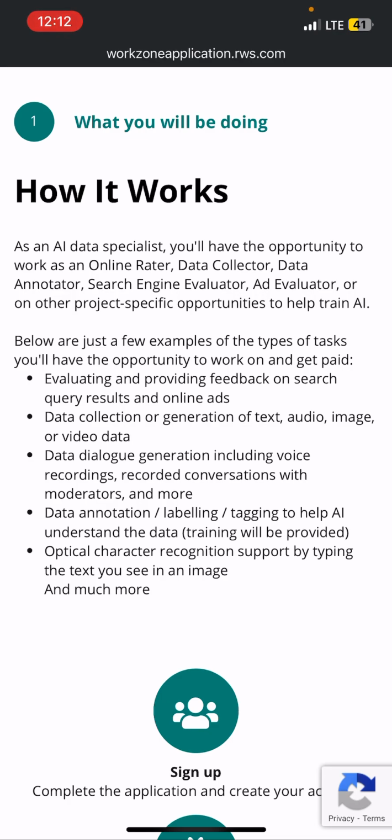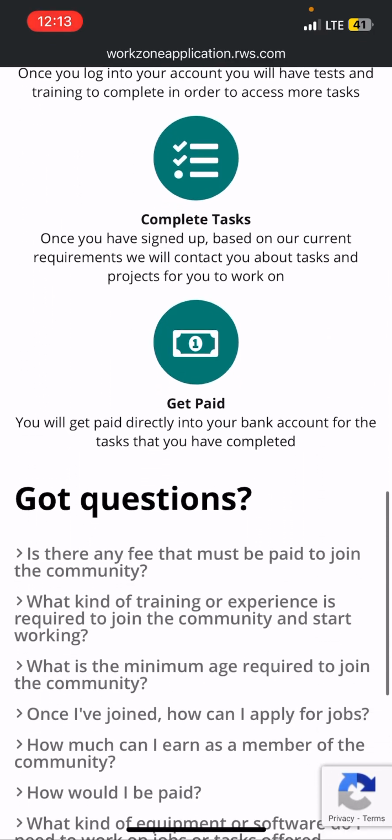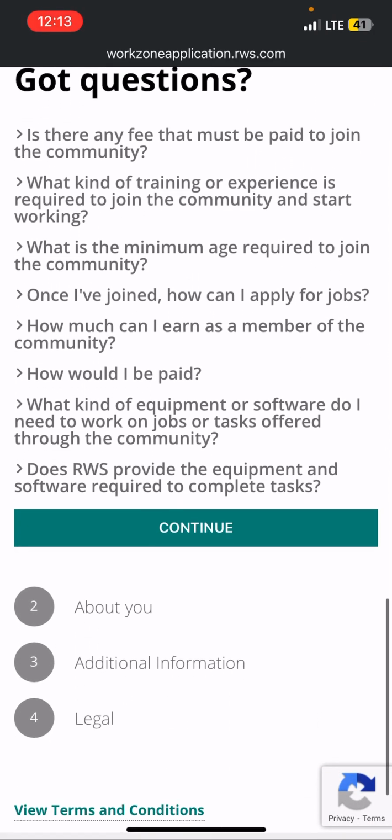Then the last one is optical character recognition, support by typing the text you see in an image. So that is the basic thing you are going to do on RWS. So it's similar to most of the website I've also shared on my YouTube channel. So let's head over on how you can get started and you can get the job.